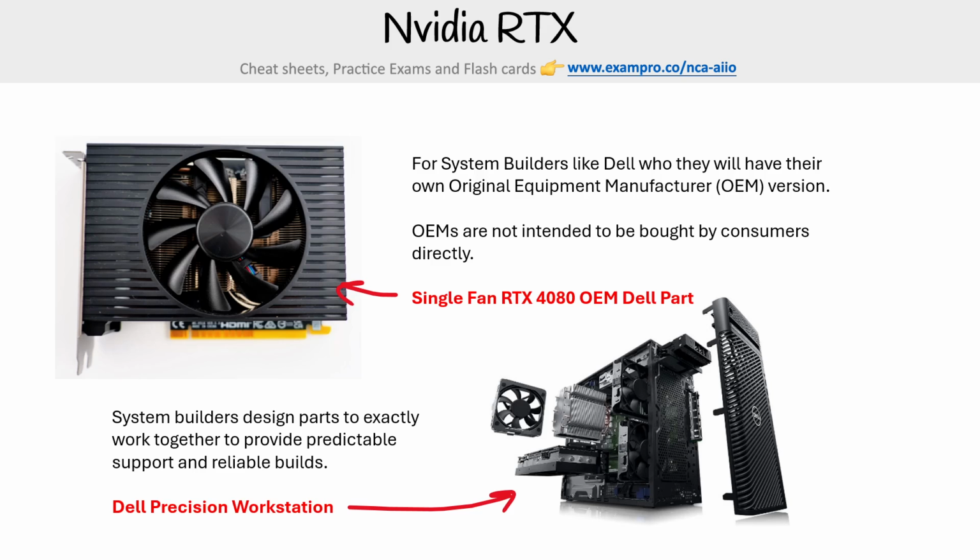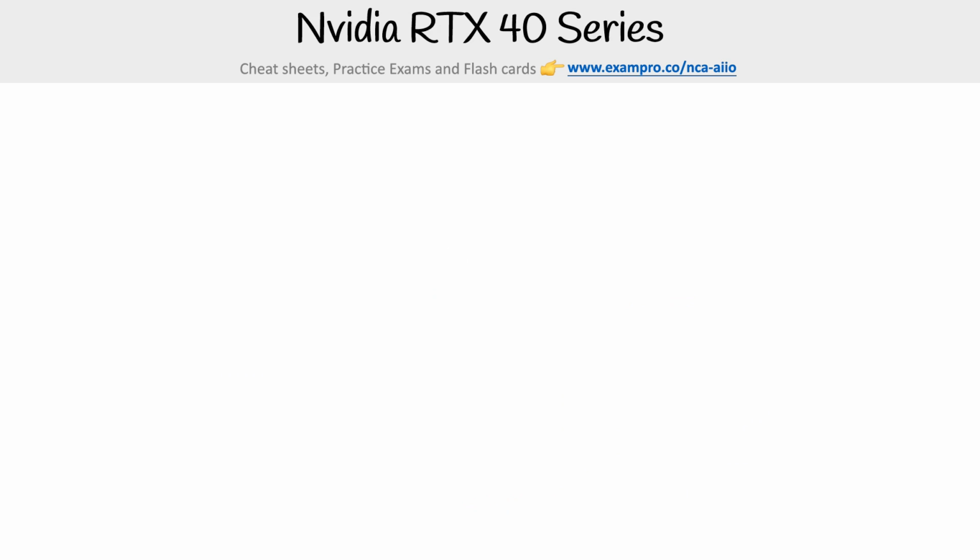And the thing is that when you work with a system builder, they're going to build around something very specific. You'll notice that this RTX 4080 only has a single fan. They've clearly built it specifically for their machine to be very compact and fit in there. You might get older cards, but they're optimized to be quickly replaced. So you're trading off a reliable build, something they know works, for having the newest thing. Even though it's 2026, I got a card from 2022, but it still has ML capabilities, okay? Because when I got the station, I said I need to do some level of ML, and so that's that.